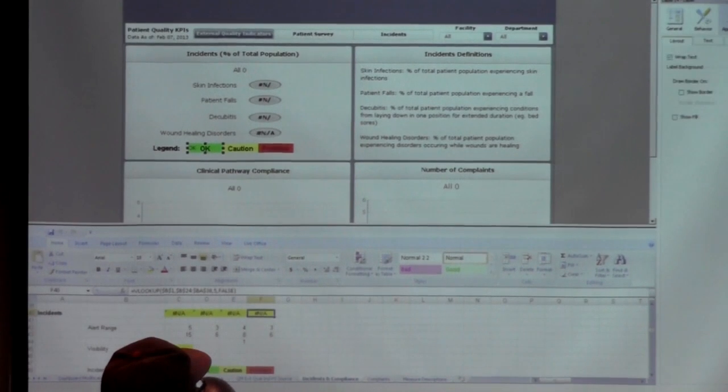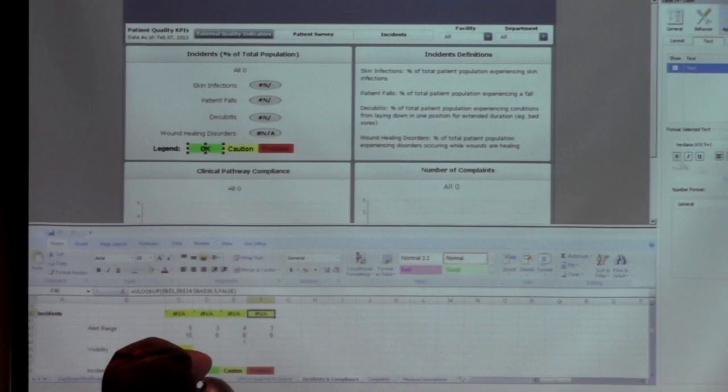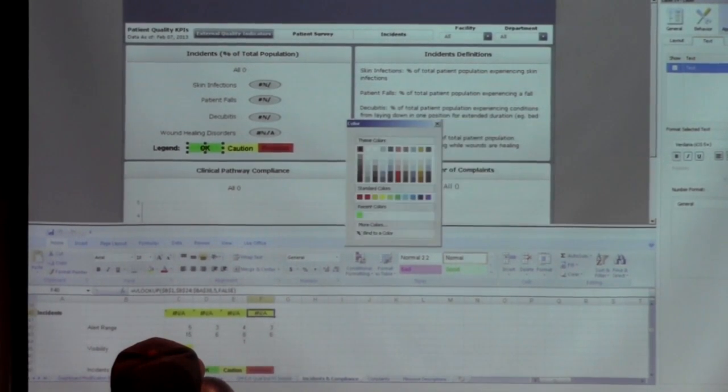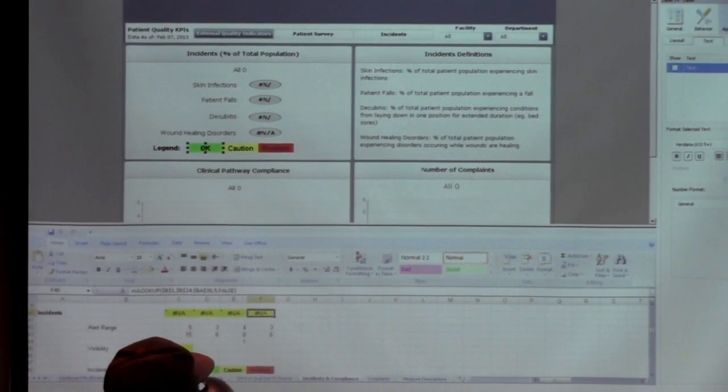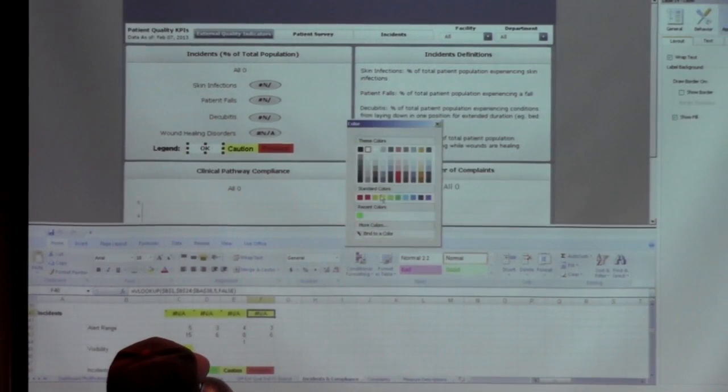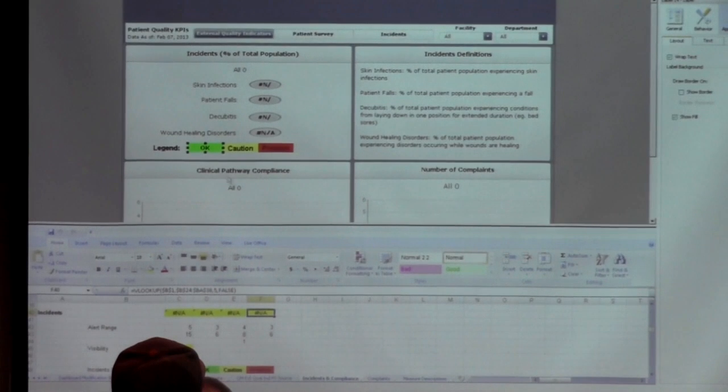Let's do appearance, text, we'll bold and center. Okay. And then I need that background, so I can go into my layout and select my background color. Very customizable, obviously. And then you can see we have the OK with the green background.